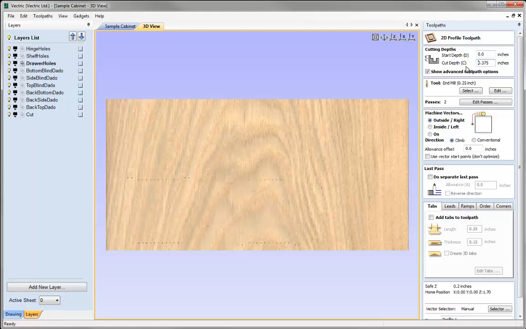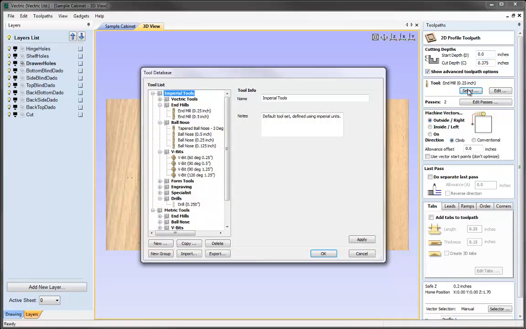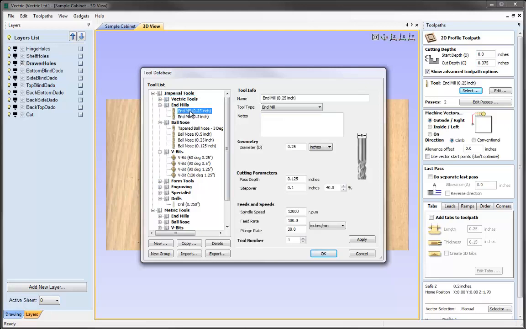And the next option that we've got is to select our tool. Now if you remember that we did discuss that we were going to use a 3/8 of an inch tool for that as well. So let's go into our tool database, and as you can see from our end mill section, we don't actually have a 3/8 of an inch tool. So what we can do is you can simply highlight the end mill of a 1/4 of an inch, and we can simply just use this button down here once it's highlighted to copy all the information from the 1/4 inch to use it as a basis for our 3/8 of an inch tool.